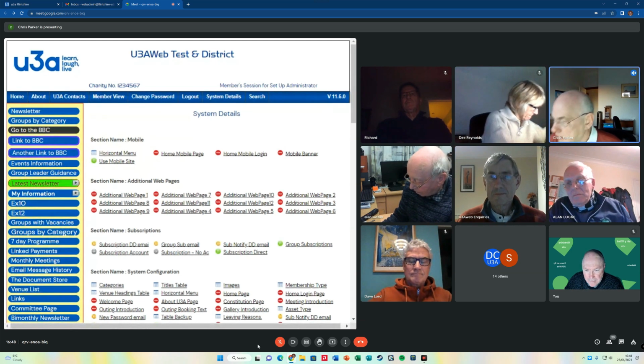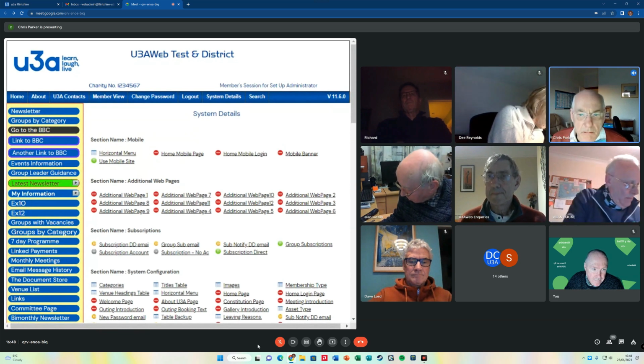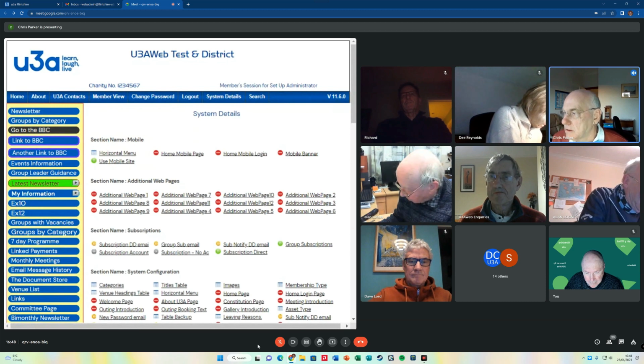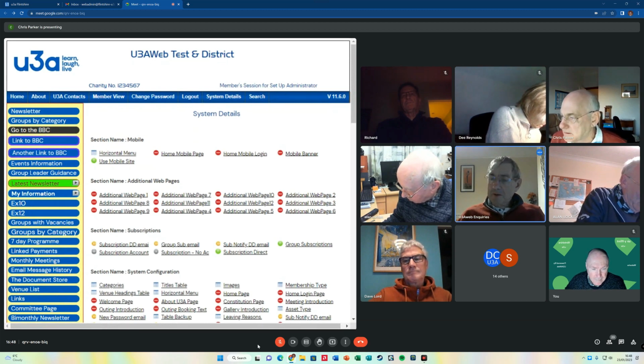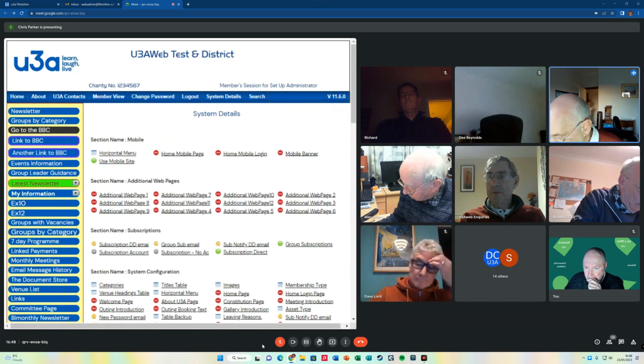And also, if you're using images on both the mobile site and the live site, then you've got to put the full URL in. You've got to put the www. Will that be done automatically eventually? Because when you copy the image, it just does the short bit, like the groups. Group image.